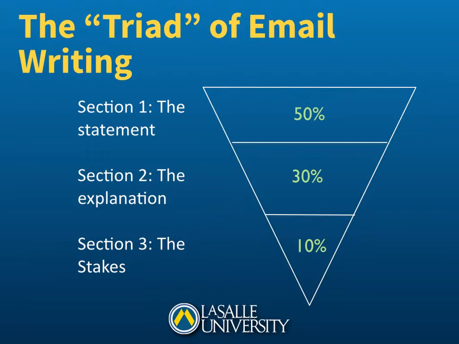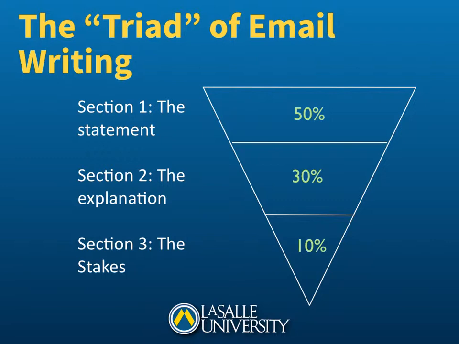A lot of people will open up your email and take a look at your first paragraph and go, okay, that's not for me, or okay, I'm in. Sometimes people will want a little bit more information, and some people will really need to be pushed. So there are 3 different sections of an email that I like to call. The first is the statement. So what is kind of the blanket statement that you want to make on an email?